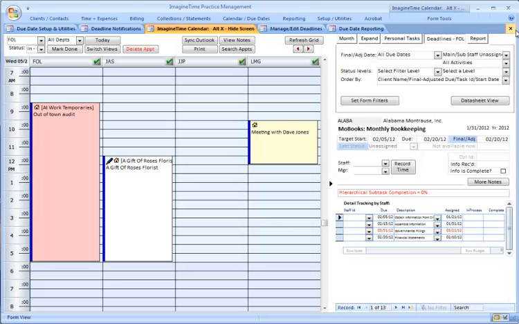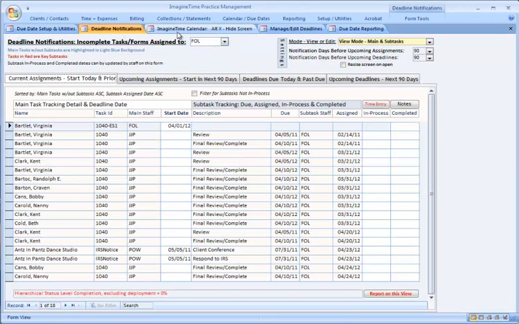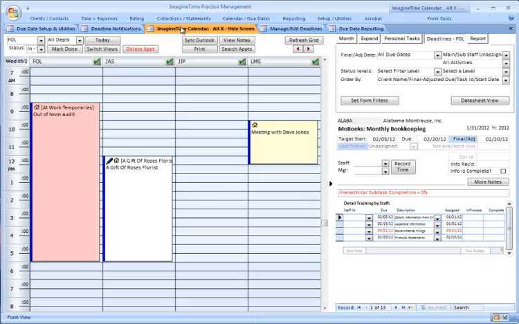Close that screen now, and here are the three primary finish line screens. The deadline notifications has to do with the workflow. That is a very restricted screen. We're going to get into that in more detail in just a moment. The calendar option, if you have purchased that, you can see staff tasks on the right side of the screen.